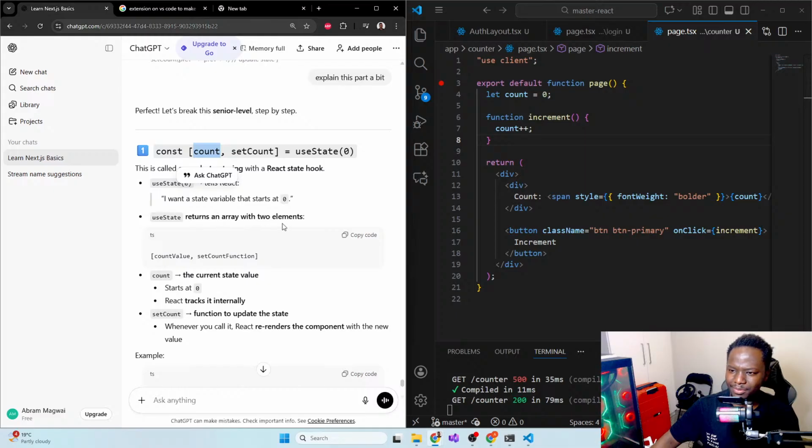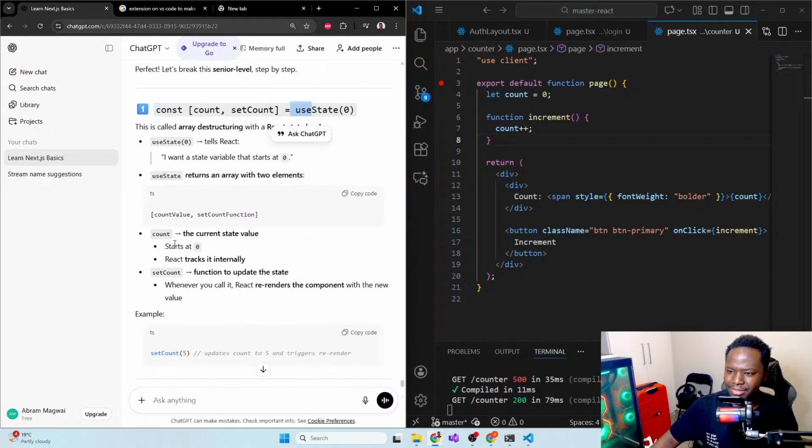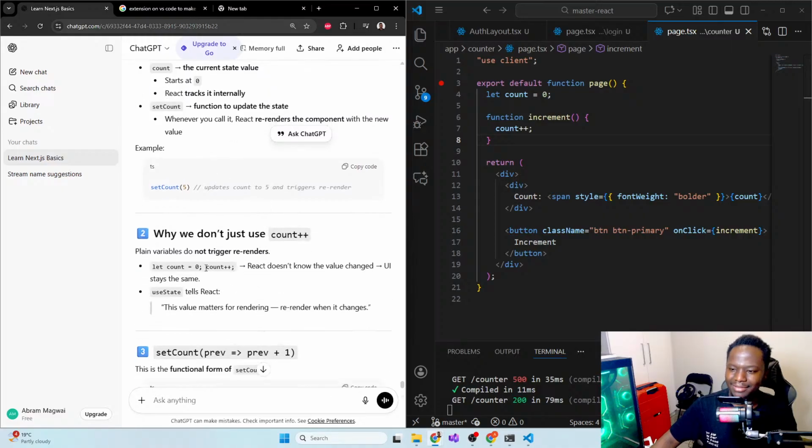It returns an array with 2 elements, of which one is the actual value, and the second one is the setCount function, which is the function to update the state of that particular variable. count is the current state value, so that's 0, React tracks it internally. setCount is the function to update the state. Okay, now it makes sense.